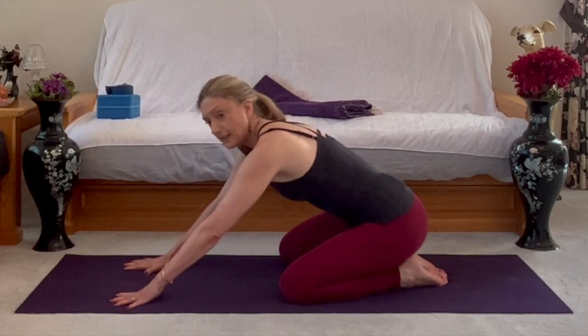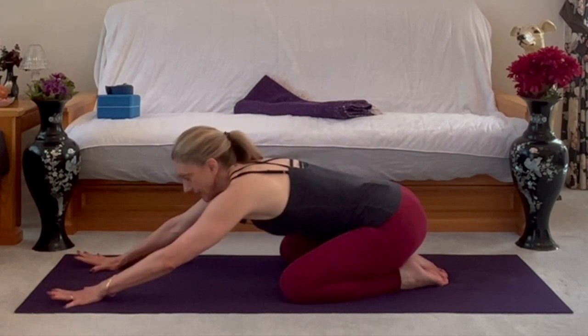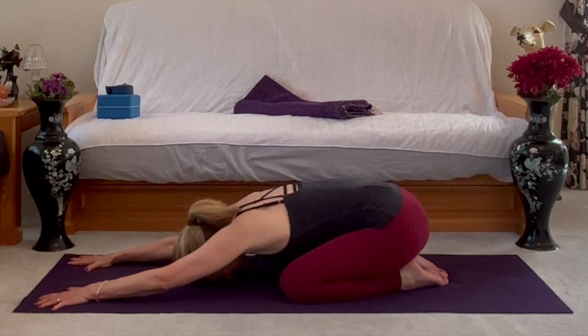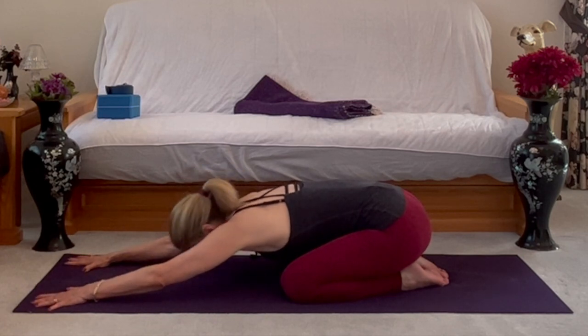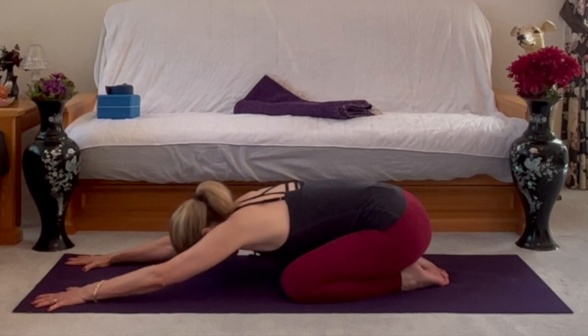This is here as a reminder. Anytime you need to, you come back to this asana. And join us when you're ready. Arms stretched out in front of you. Hips reaching down and back.